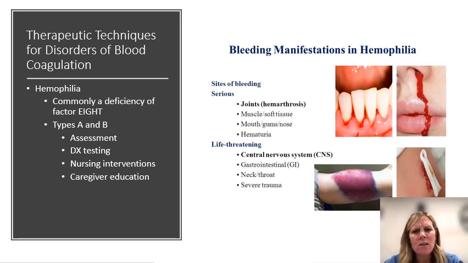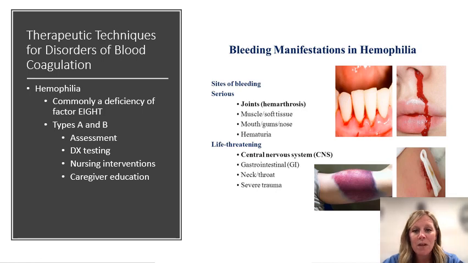So diagnostic testing with this, what we're going to look at is the PTT, the partial thromboplastin time. What we're going to find with it, because remember we said that clotting cascade is halted, is that this is going to be prolonged. So they're going to have a prolonged PTT indicating ineffective clotting factors. Remember, our reference range for the activated PTT is about 25 to 35 seconds. We're going to see it a lot longer than that. We're going to see that PTT or the APTT to be prolonged there. You're also going to see a low level of the factor 8 or 9 anticoagulant if you do some blood draws with that.